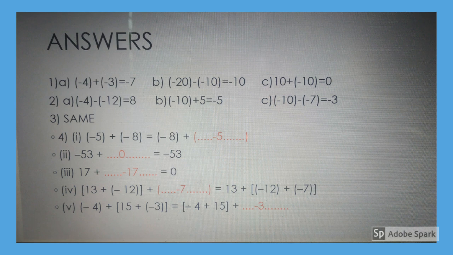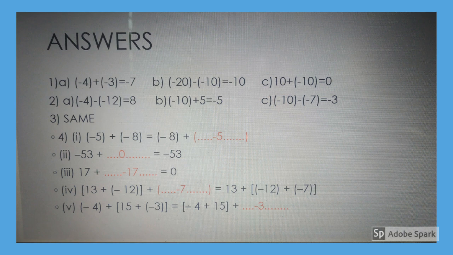Now, the third one, they had asked about a quiz, right? So let's see the answer for that. They had asked whether we can add integers in any order and which team scored more. You can see -40, 10 and 0 are both there, and you can apply the commutative property of integers. So we can get that both are the same. So which team scored more? No team scored more, because when you add up both, the answer will be the same. So both teams are at the same level.